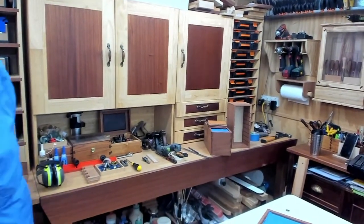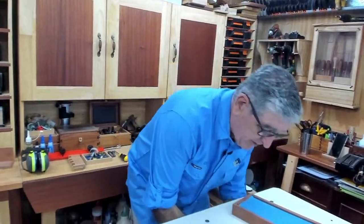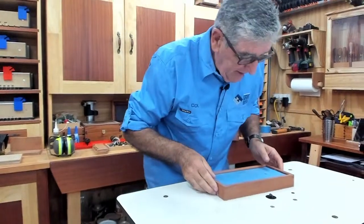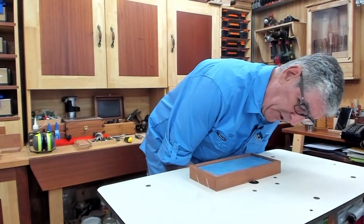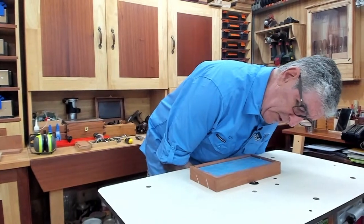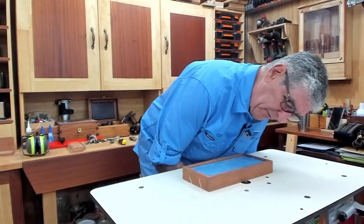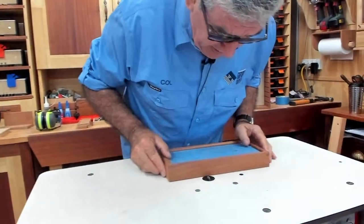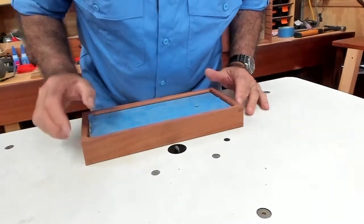Now how high you want it depends on how deep, or how fat your fingers are really. So I'm only going to do a small one, I don't need a big one. So just where the round over starts, on the router bit, should be adequate. And as you can see, it's not very high, quite small.